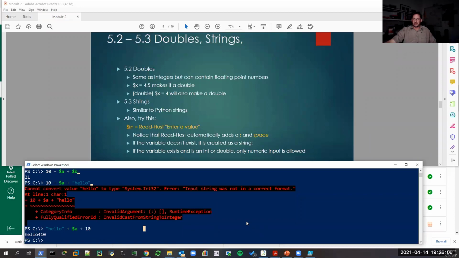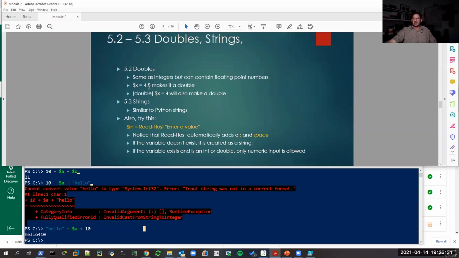Okay, doubles. A double is a kind of different type that Python didn't have. Python really had integers and floats. But a double is stored like a floating point number. So by putting the .5 at the end of the number, putting a decimal point, it makes it a double, or you can cast it by using double in front of it.